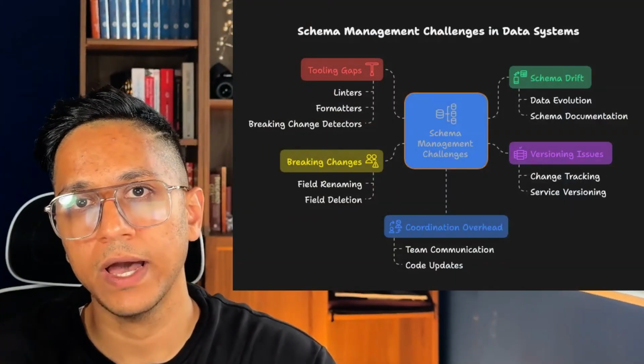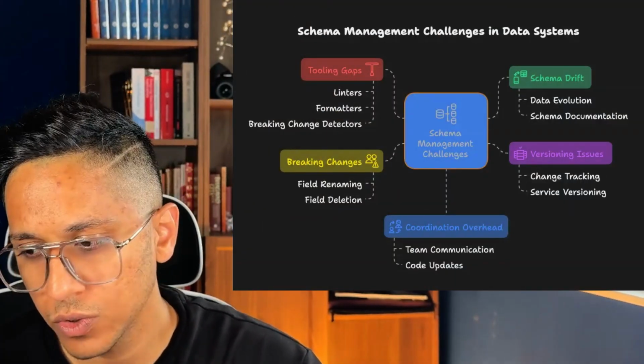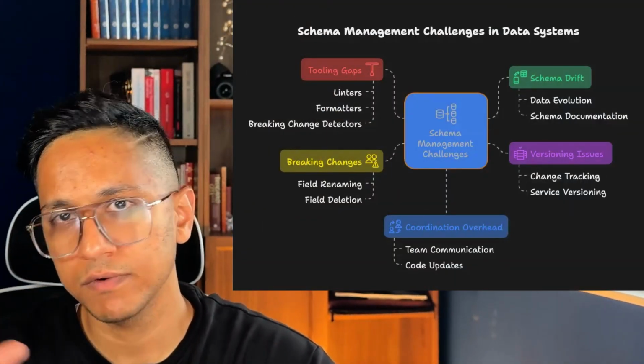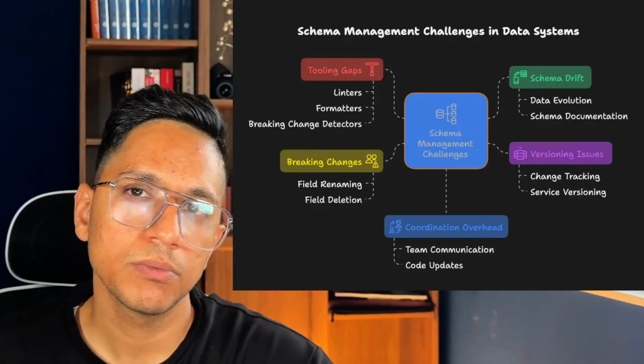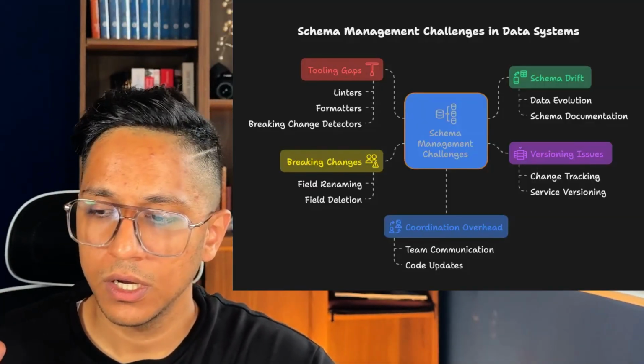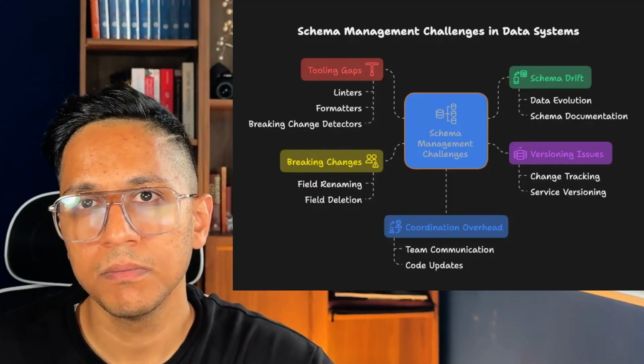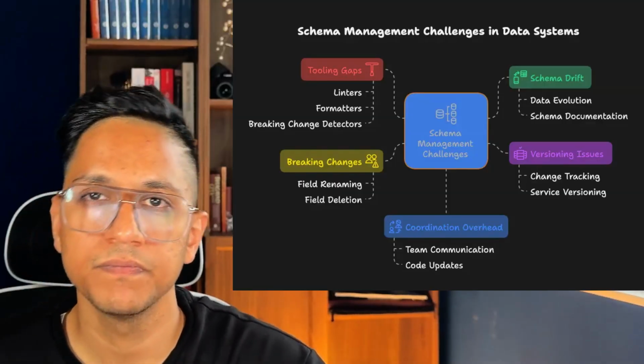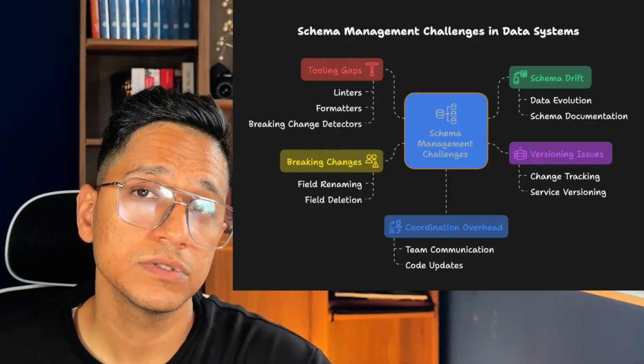Now, the general problems that we typically see when a proper schema management process isn't followed, or your project is really complex, is first of all schema drift. You have documented a certain schema and everyone tries to agree, but when your data is a function of runtime, you may have schema changes.